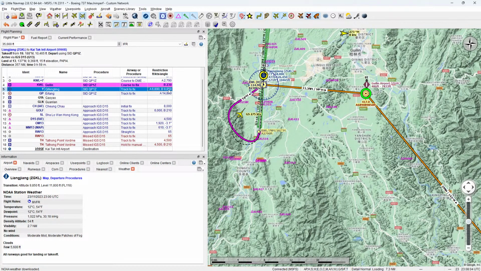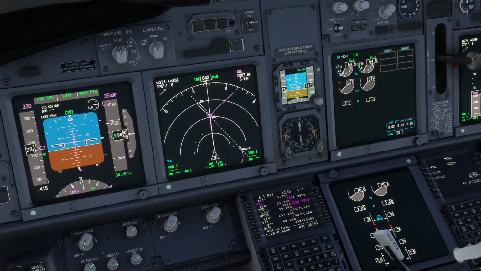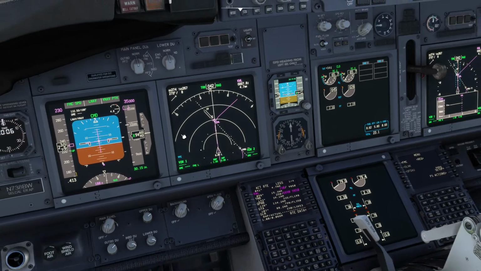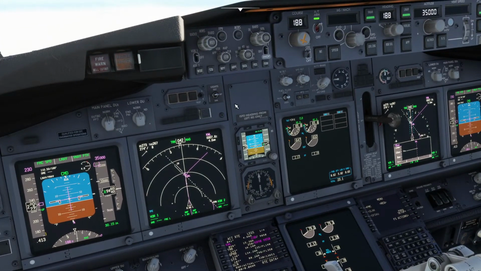If we zoom out a little bit on here, you'll probably see it marked in the writing. It will come into view in a moment as we turn towards it.